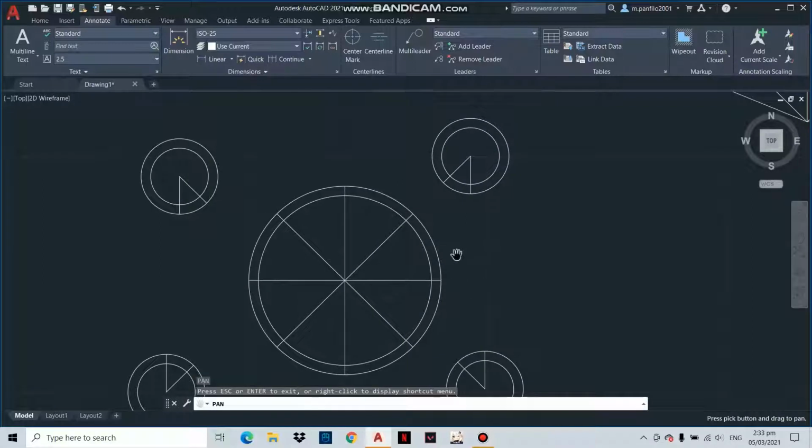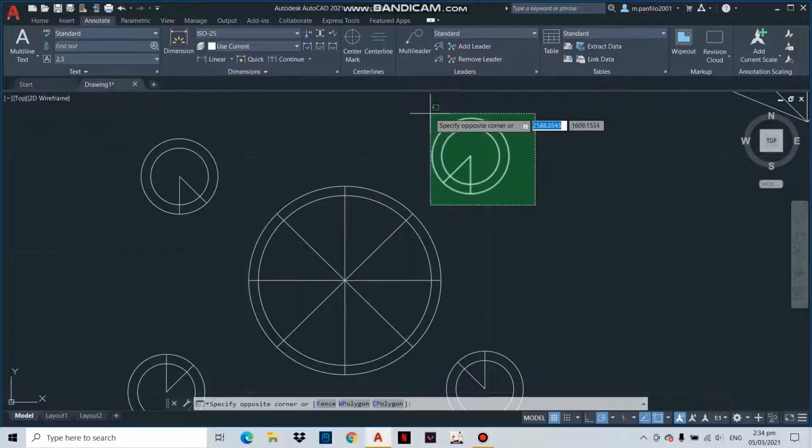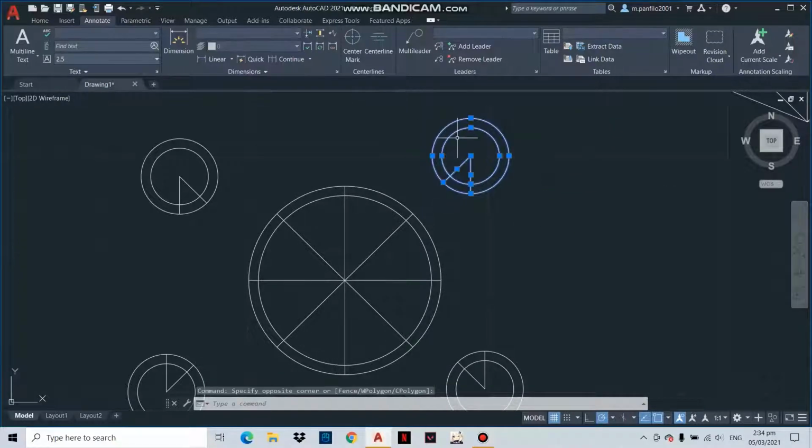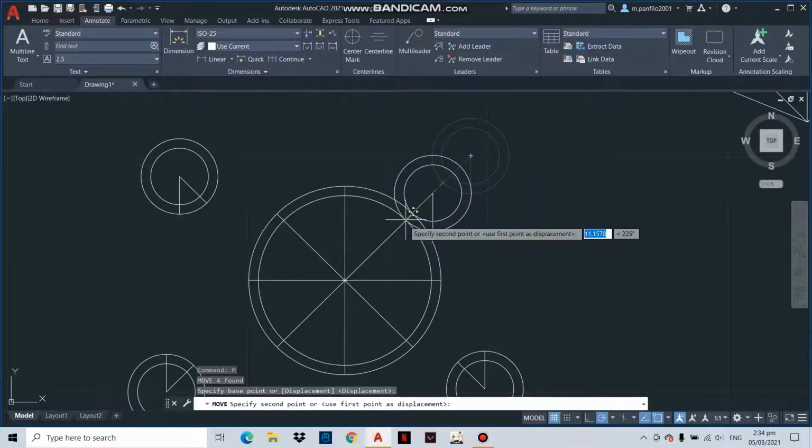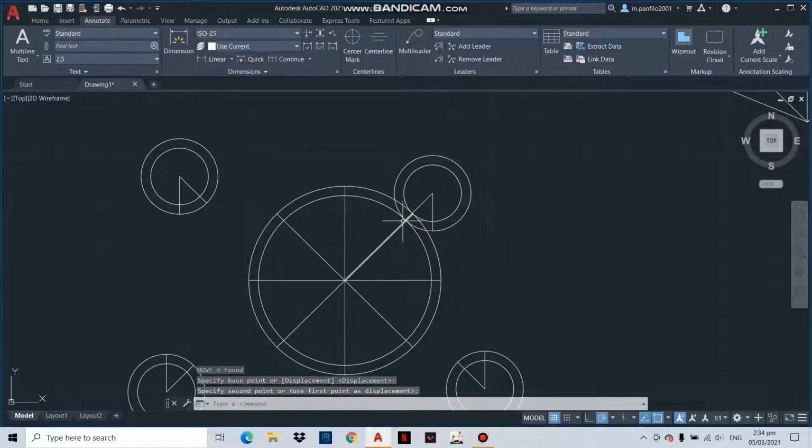So now we need to connect the circles. Just type M, then enter, so that we can move the circle up to the end point.